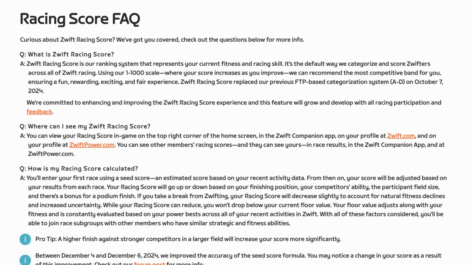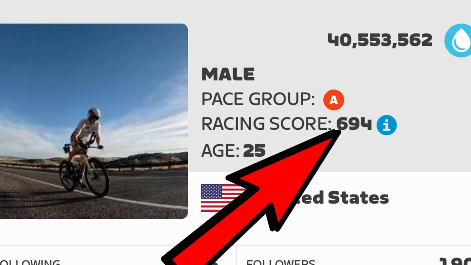Now, more on the Zwift rating score. It's something that Zwift recently rolled out. They used to have the different categories based on your FTP and your watts per kilo. However, now the score is on a scale from 0, I believe, to 999. And the way it's calculated, I'll link it down in the description box below with more information from Zwift themselves. But long story short, it's pretty much based on your past races, how you competed, and your results, who you've raced against. To find out what your Zwift score is, you can go onto your profile in the Zwift Companion app. I'll put a screenshot up of where it is, and you should find it there.